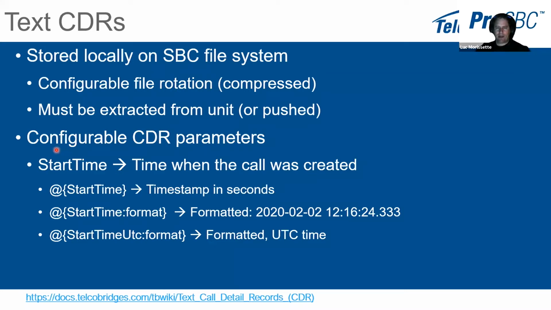You have configurable CDR parameters. All right. So in the configuration of the system, we have set up default information, which is good enough in most cases. But if you want to have exactly the information you want, you can just go there and modify it. And here I just give an example, start time. So that's the time when the call was created.